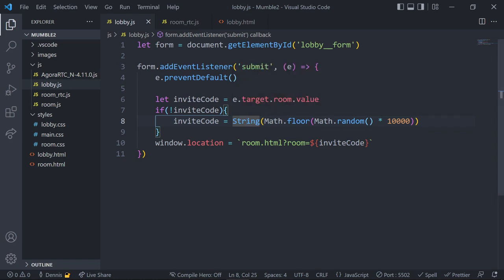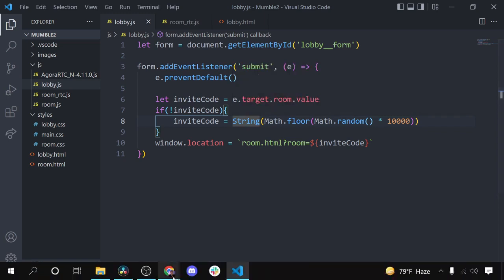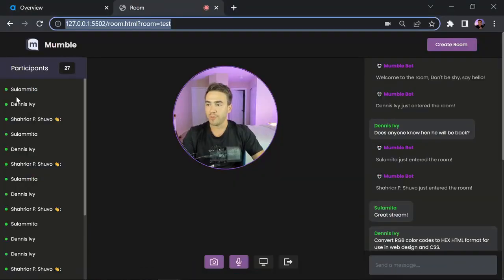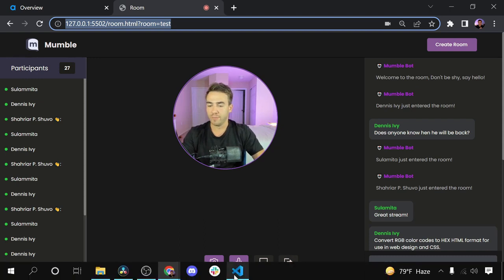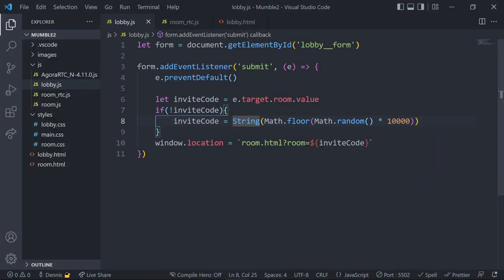Now, the next thing I want to do is go ahead and actually have a display name. So at some point, we're actually going to have a chat here, and I want users to be able to actually see our name here, on the sidebar, and then when we're actually messaging. So what I'm going to do here is go ahead and try to get the name from local storage.